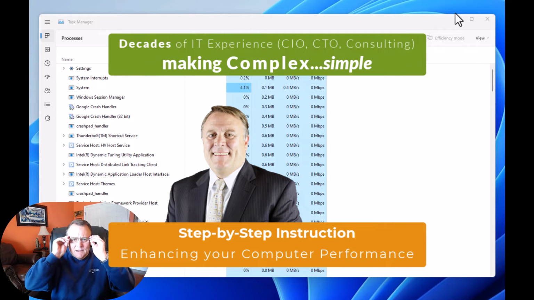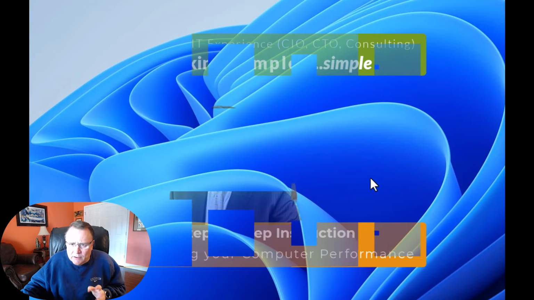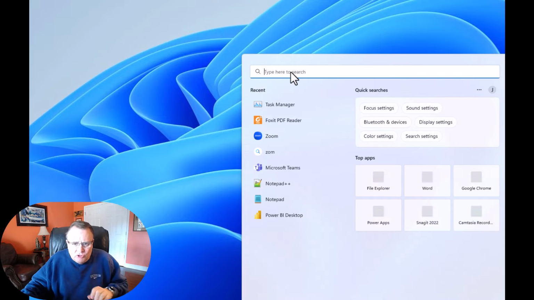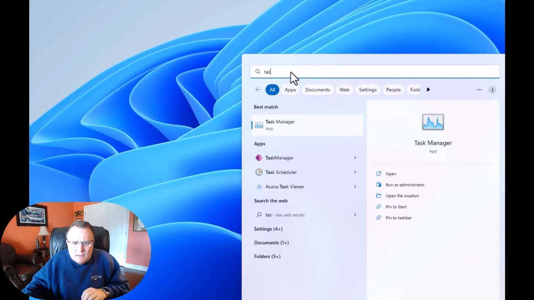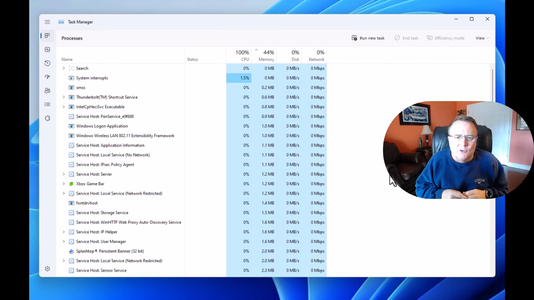So what do we need to know here? First of all, we'll close that screen here. Now, the first thing that you want to do is reboot your machine. When you start this troubleshooting activity, reboot your machine first, so you can get a nice, fresh version. A lot of times I'll literally shut off, wait for 10 seconds, and power back up. And that's where this machine is currently.